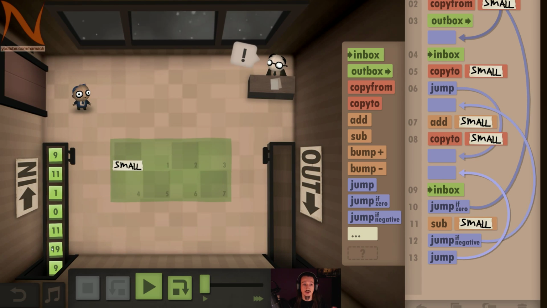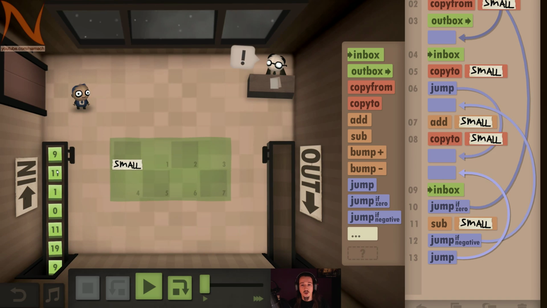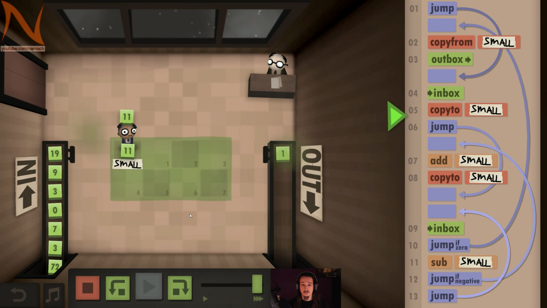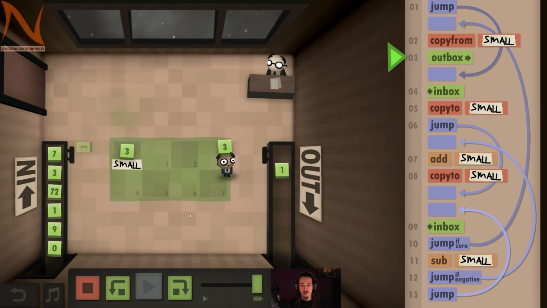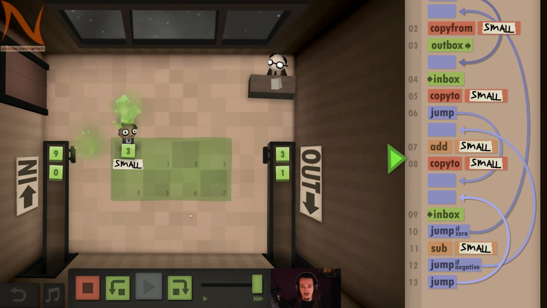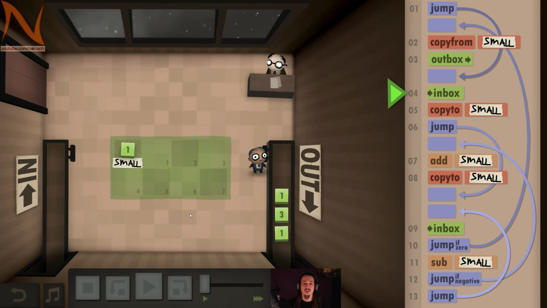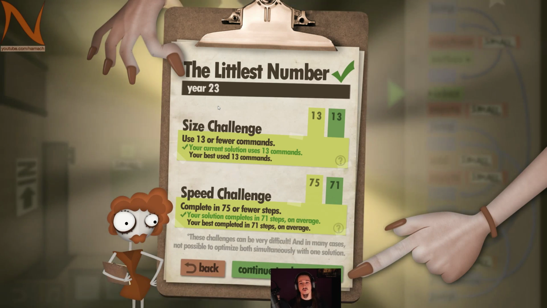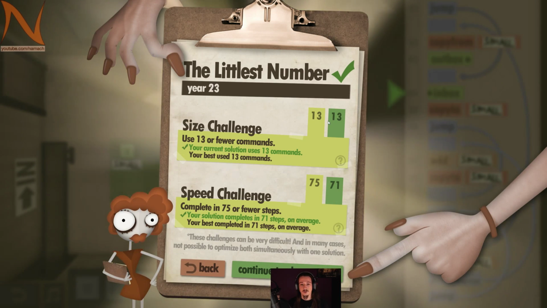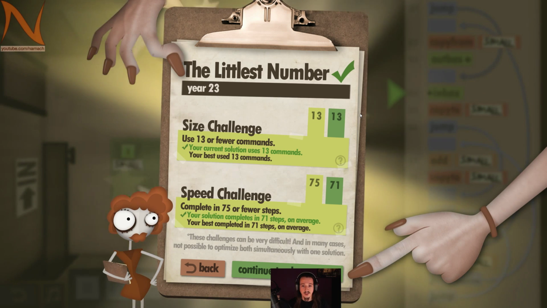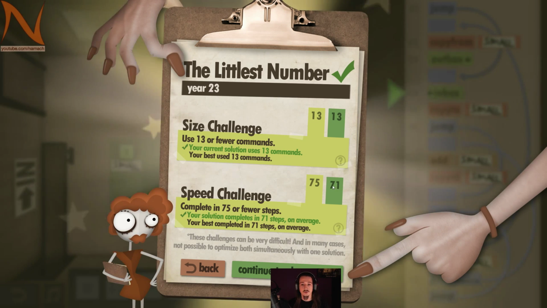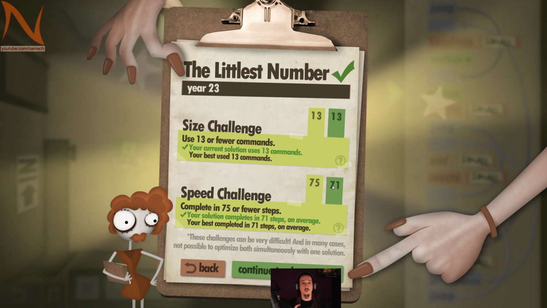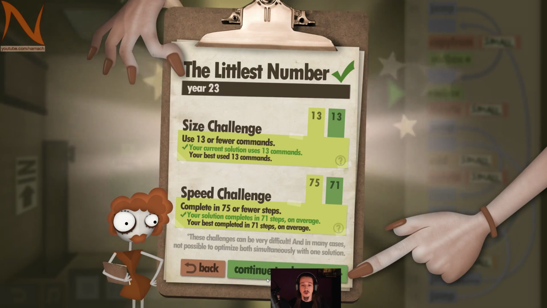If we have 5 sequences, or at least more than 5 inputs, that might actually get us there. So let's run through. I don't think I made a mistake in the implementation, so it should just run through. And we'll see how fast it is. Ta-da! Got it. So, size 13, that's an exact match, and we actually managed to get it down from 80 to 71, so that's 9 steps faster by taking one instruction out of the main loop.